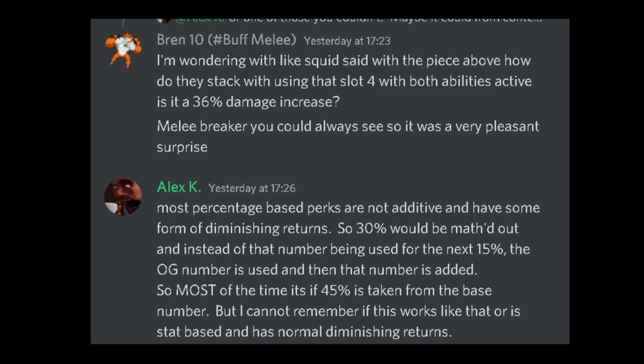Alex then says most percentage-based perks are not additive and have some form of diminishing returns. So 30% would be mathed out, and instead of that number being used for the next 15%, the OG number is used and then that number is added. So most of the time, it's a 45% taken from the base number, but I cannot remember if this works like that or is stat-based and has normal diminishing returns.